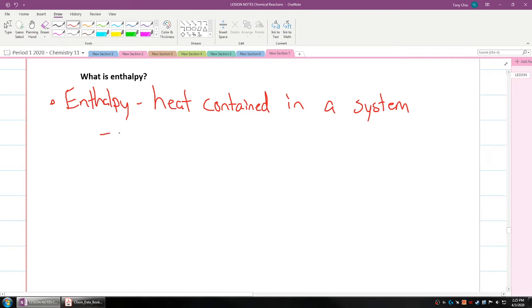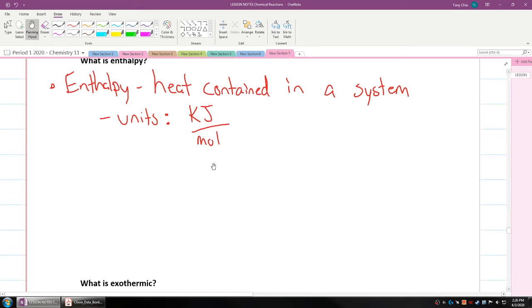And the units of enthalpy is kilojoules per mole. So we have this unit of kilojoules per mole because kilojoules is energy. But this energy has to be somehow put as a unit rate with regards to moles, because something that's much larger that has more particles might have more energy. But how is that in terms of its unit rate? Now we can also represent it by a symbol. The symbol we use for enthalpy is capital H. You can think of it as heat.